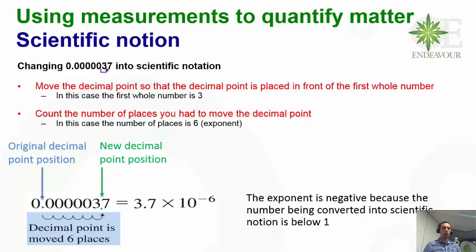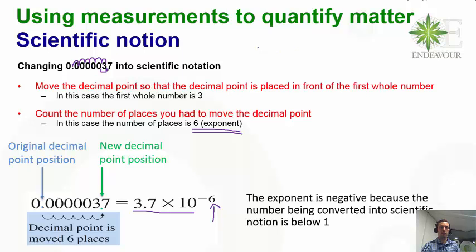The method for moving the decimal point is exactly the same as I showed you on the previous slide, but this time we're moving it to the right. So how many steps do we need to do to get it to that position? 1 to get it to there, 2, 3, 4, 5, and then 6. Because we did 6 steps to move the decimal point in front of the 3, the exponent becomes 6. So we write that as 3.7 times 10, and this time it's actually a negative 6. It becomes negative because we're moving the decimal point to the right.